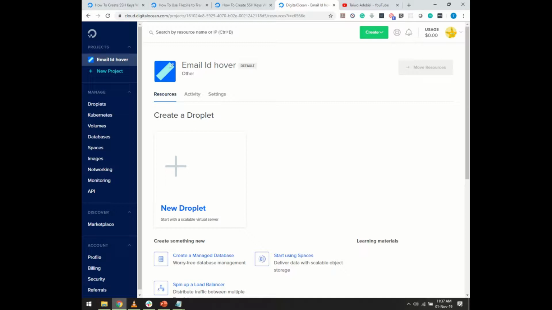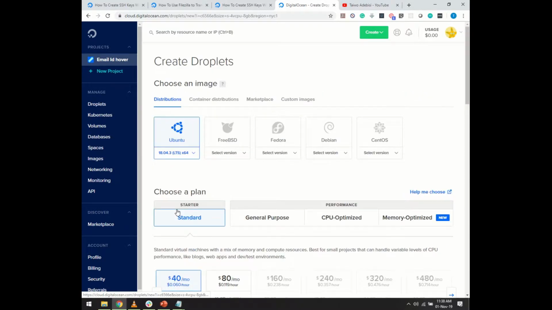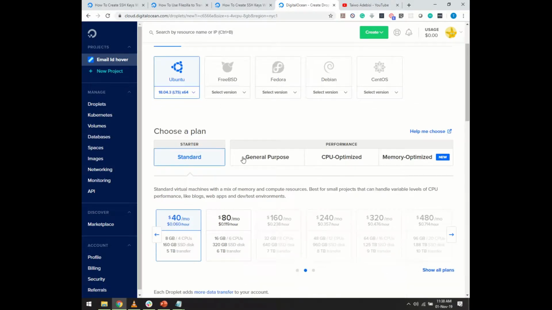All right, now, so first thing we do is create a droplet, and I'm logged into DigitalOcean, and under the email ID, the first thing I do is create a droplet. Now, like I explained from the last video, we're going to have some kind of identifier that makes it easier for us to organize our project. So before I go on to that, we're going to be working with Ubuntu, mostly because that's the best operating system I can work with, and well, I'll leave this as standard for now.